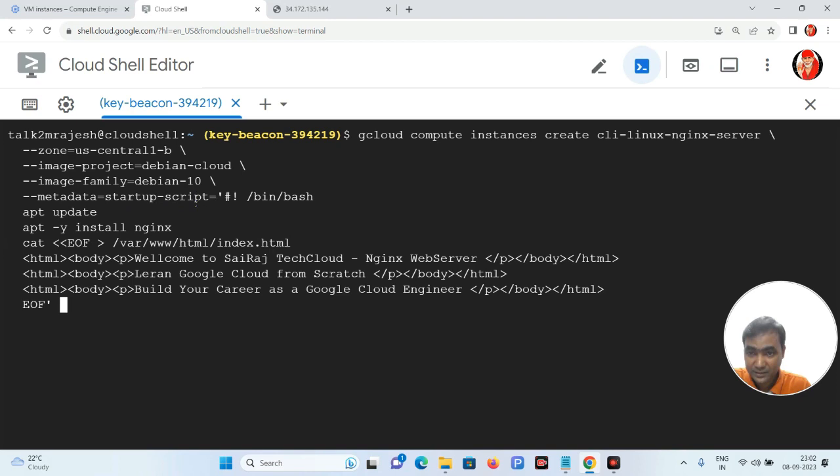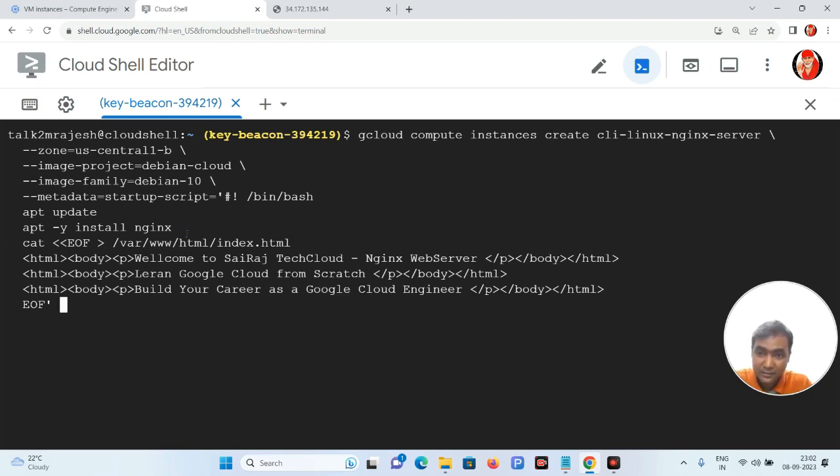And in the automation script section, guys, as you can see here, in the metadata startup script I wrote apt update. First the software is updated, whatever packages have to be installed inside the Linux server. After that, apt -y install nginx installs all the Nginx dependency files and packages, then installs Nginx.